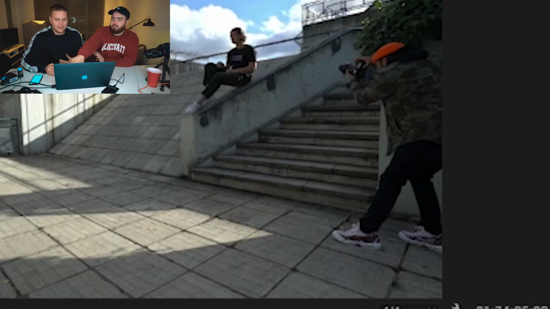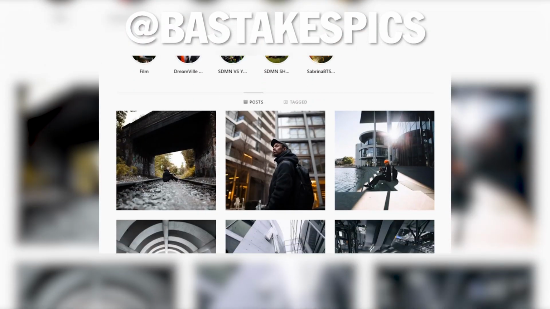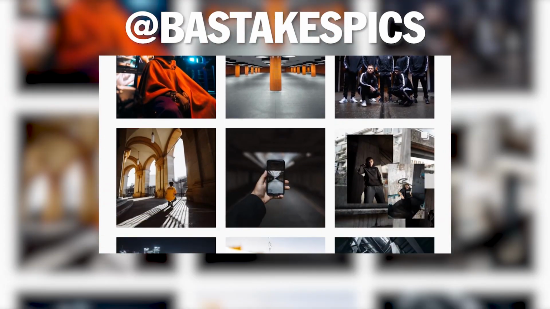Hey, is that Bass? That's Bass. He was doing photography as well. Hey, shout out Bass. I like his orange hat. I love it. It's iconic. I think he should just rock it and let it become his thing. I saw him without the hat and I couldn't recognize him. Do you want to see me without the hat?